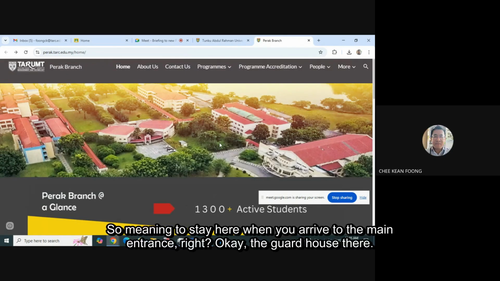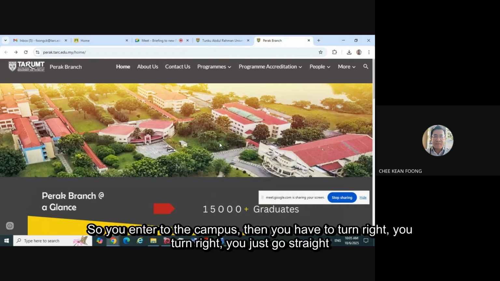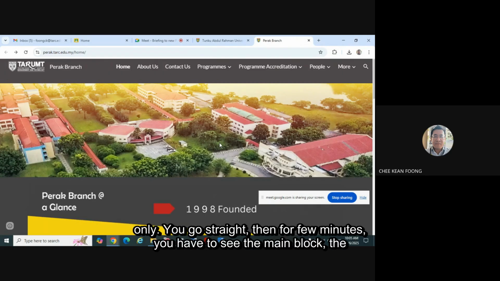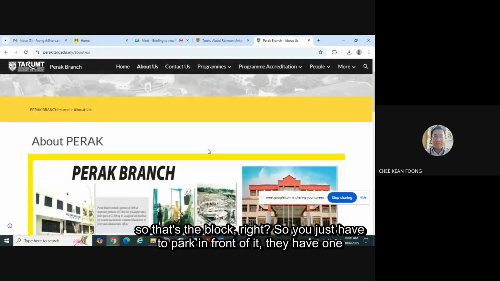So when you arrive at the main entrance, with the guardhouse there, you enter the campus, then you turn right and just go straight. After a few minutes, you are able to see the main block, block A. Yeah, so that's the block.